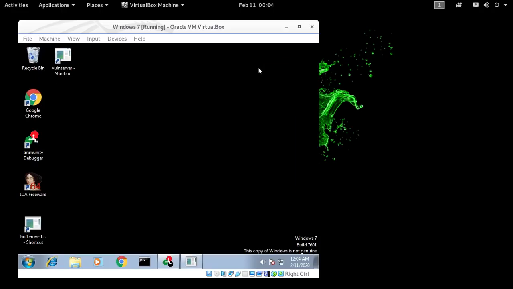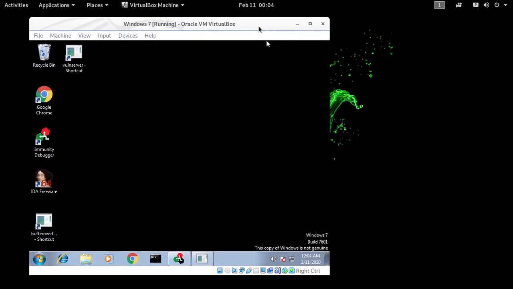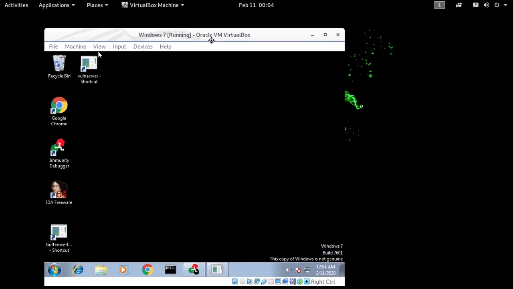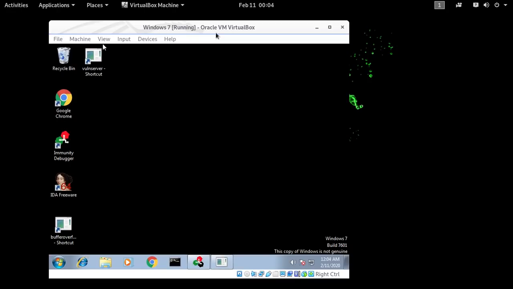The first thing that you need is the replica of the OS of your target. For example, if your target is Windows 7 SP1, then you should install an OS that is nearly similar to that operating system. So in here, if you're targeting Windows 7 SP1, then I will install Windows 7 SP1. Inside the Windows 7 SP1, we will debug the vulnerable software.